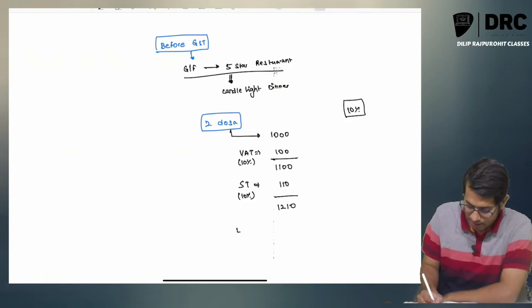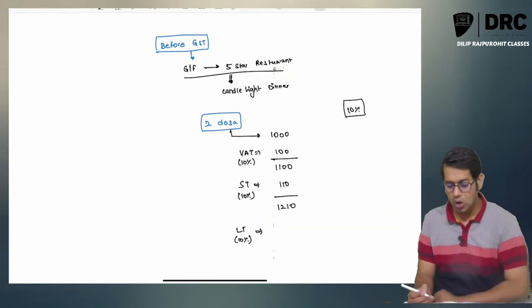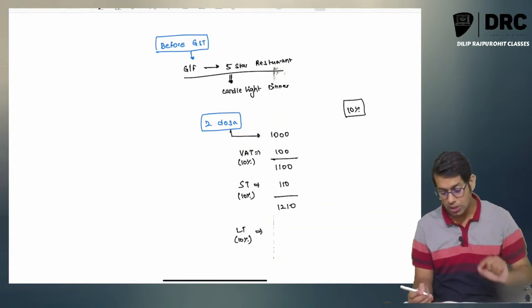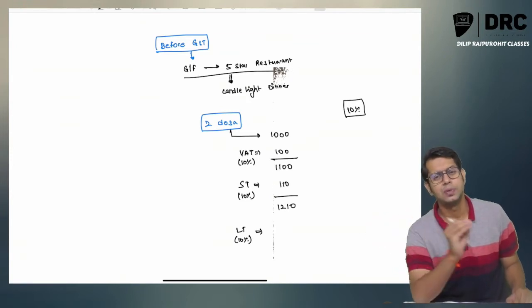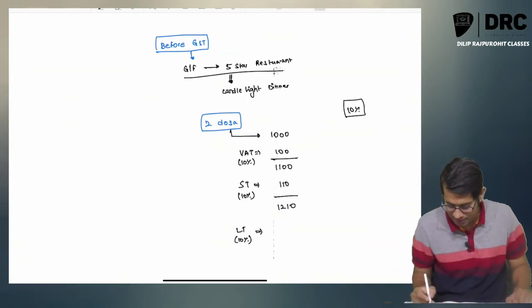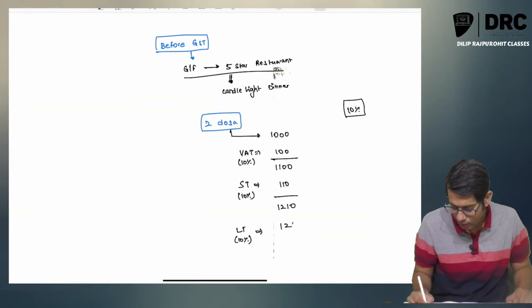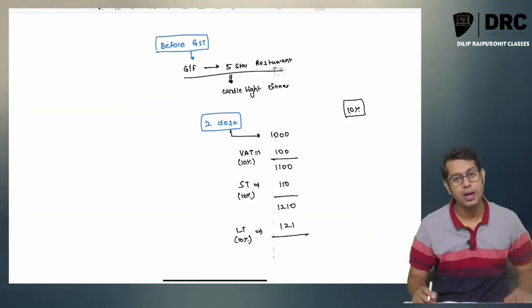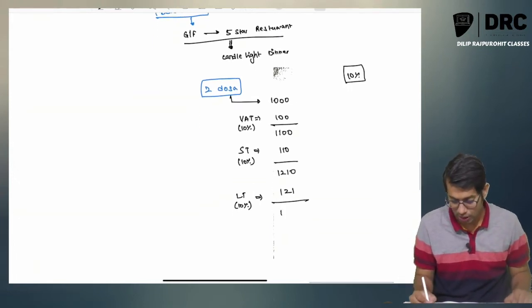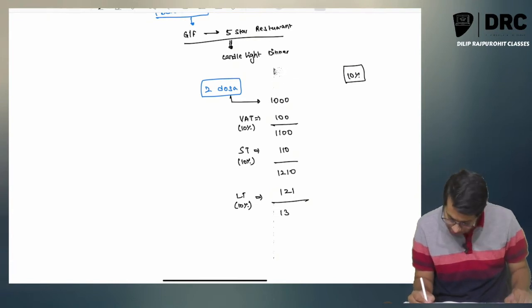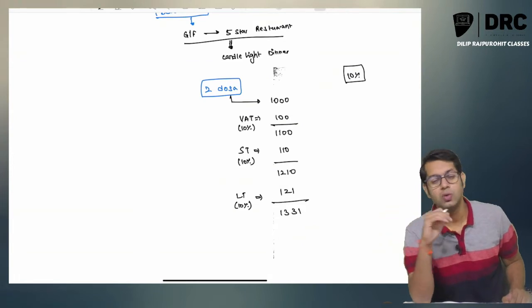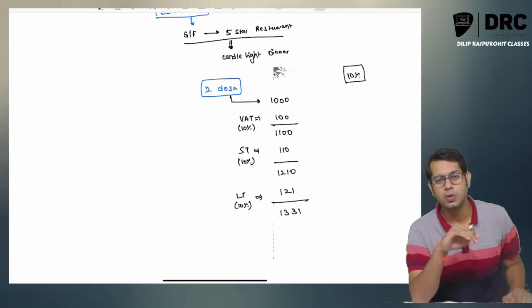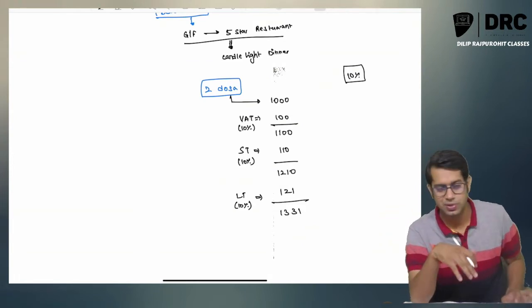They collected what, sir? Luxury tax, 10%. Because it is a 5-star restaurant, they also collected luxury tax 10%. How much luxury tax did you pay, sir? 121 rupees. So what is the total? 1331. Now, in that particular restaurant which I had been to, there was live music playing.